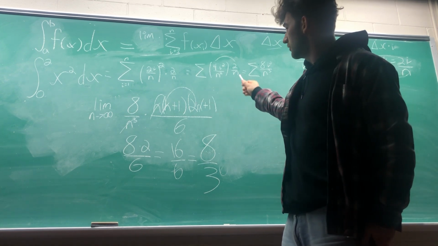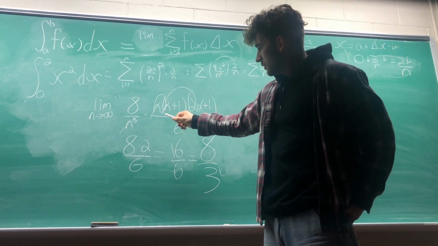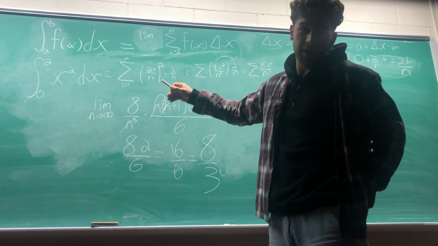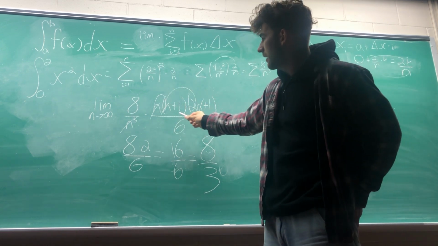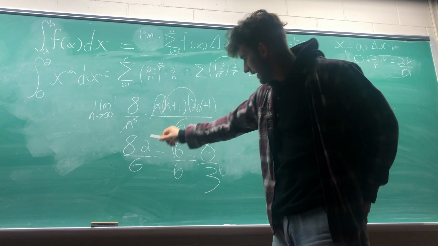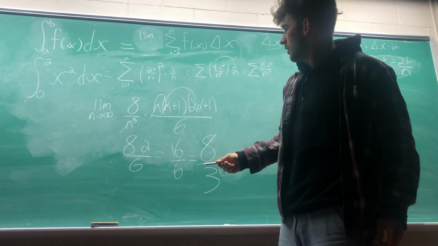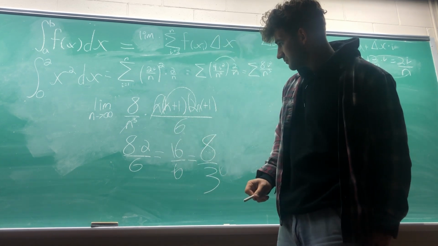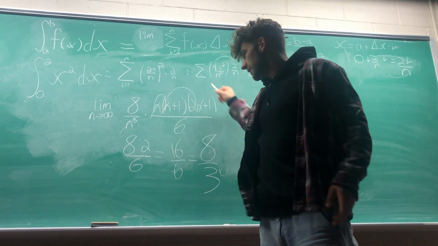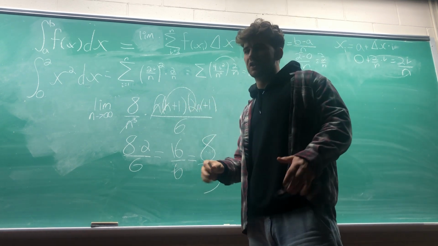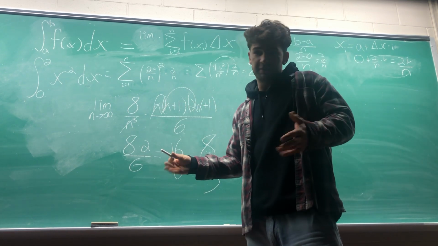And when you're going through, like when you're doing this, don't forget about the 2 there. It depends on your summation formula, but you need to look at it. Because if you forget the 2 there, you just have 8 over 6, and then you have the wrong answer. Or don't forget about the 6. The shortcut is, if you're not going to expand everything out, you just need to look at it. And it's easier to look at it than to expand it all out.